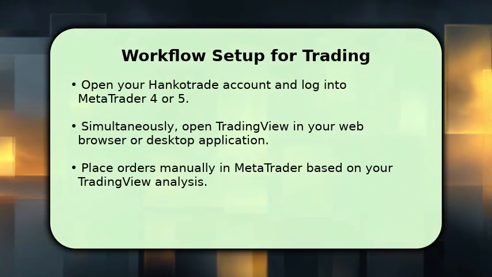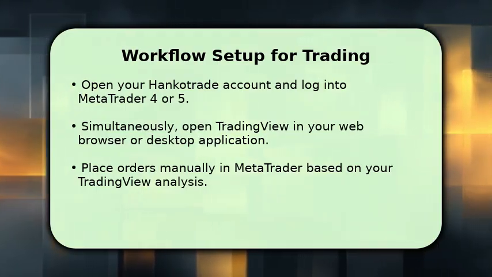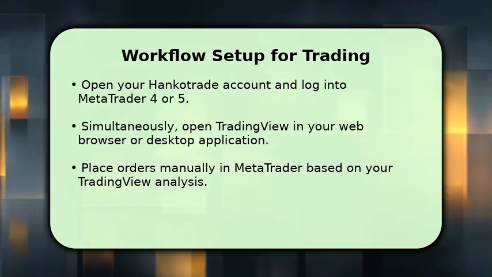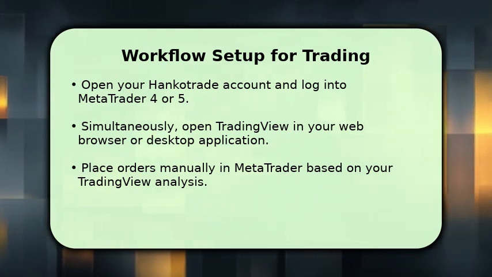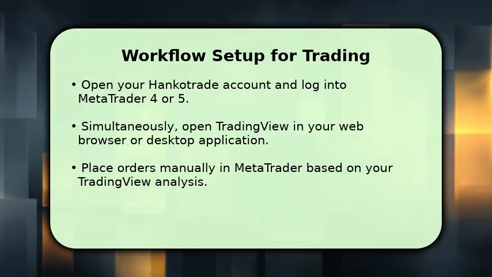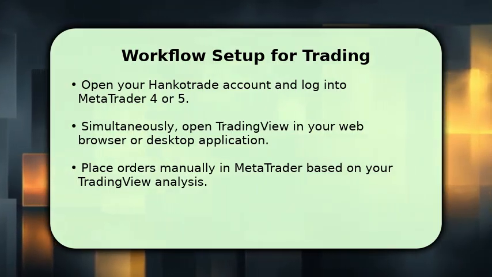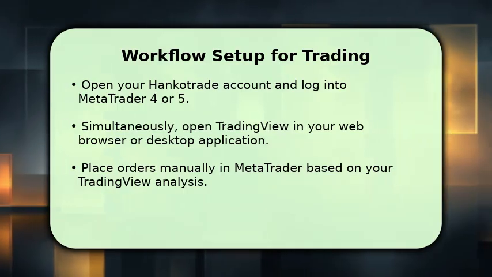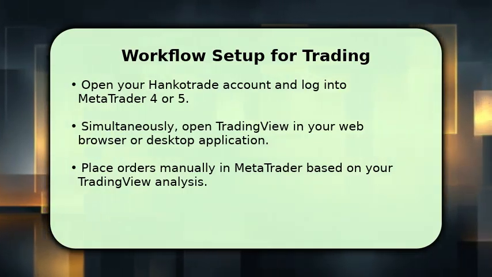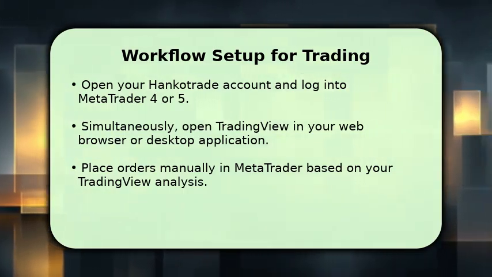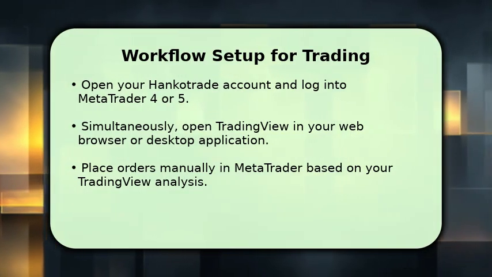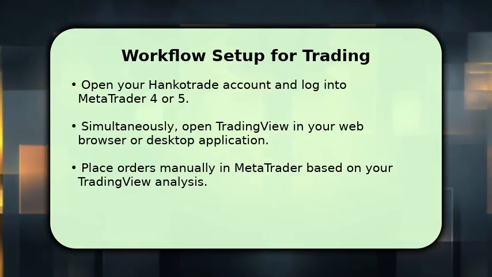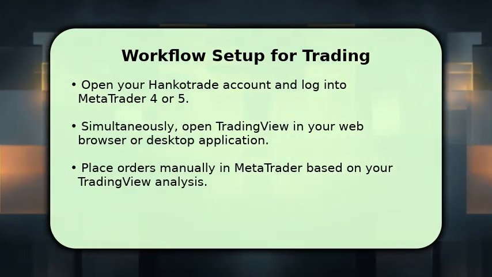To set up your workflow, first, ensure your Hankotrade account is active and you are logged into MetaTrader 4 or 5. Next, open TradingView, either in your browser or as a desktop app, to access your charts and indicators. The process involves analyzing the market on TradingView, identifying your entry or exit points, and then manually executing those trades within your MetaTrader platform. It's a simple, two-step process for effective trading.